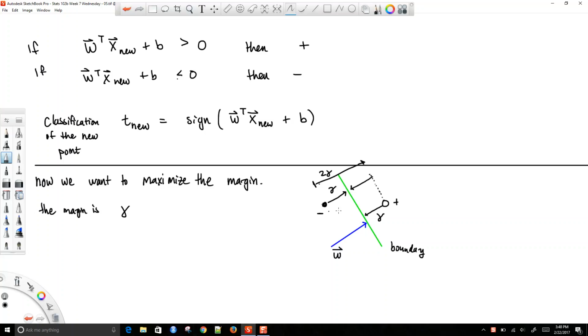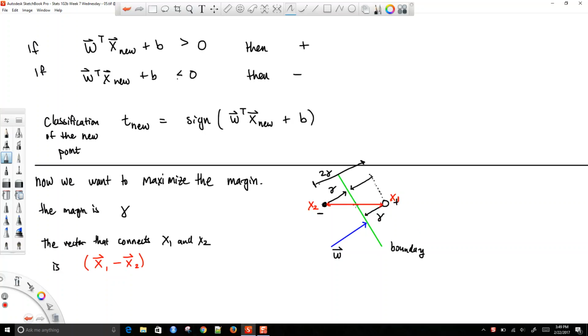All right. What is gamma itself? Let me use a different color. So here, if I call this point x2 and this point x1, then the vector that connects x1 and x2 is just the difference vector. If I do x1 minus x2, that's the vector that connects the two. The difference between vectors is basically the vector that connects them. So this vector, which goes from here to here, is x1 minus x2.